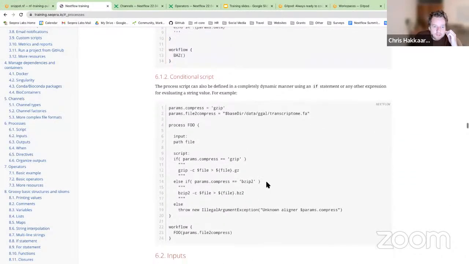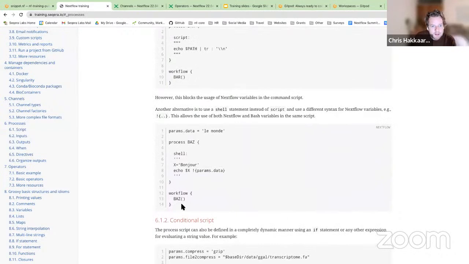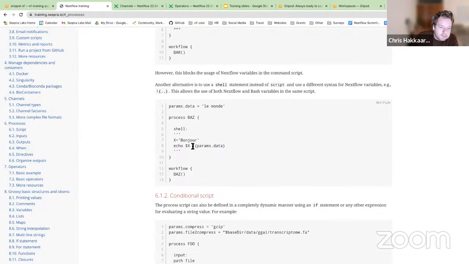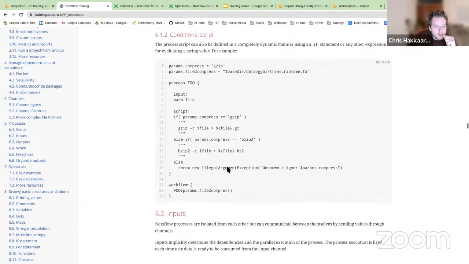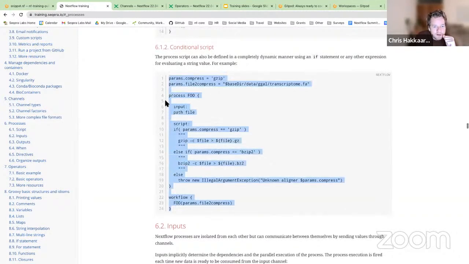I'd really encourage you to play around with some of this stuff. It is probably one of the more common things we find if people are having problems with escaping out of or using a bash variable as a part of Nextflow, which there are lots of good reasons to do, especially when dealing with a full data pipeline. But just remember that it's probably going to depend on if you're using a shell script. You'll also notice here that these are single rather than double quotes, but it's probably to do with this exiting out. Yes. So very quickly, conditional scripts.